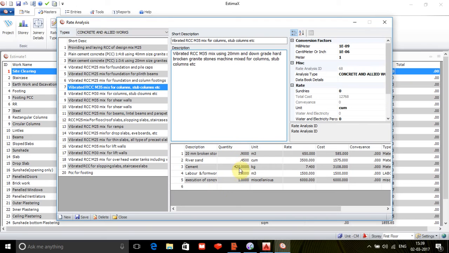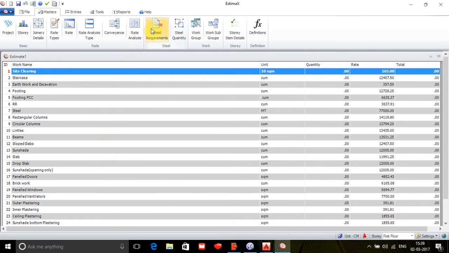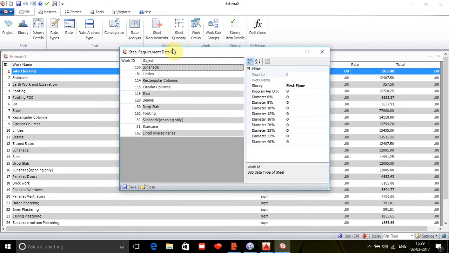The quantities are provided per unit weight. And next is the steel requirement. It gives a rough estimate of the reinforcement required, and this is based on thumb rule. For example, for beams, we take kilogram per unit weight as 130.